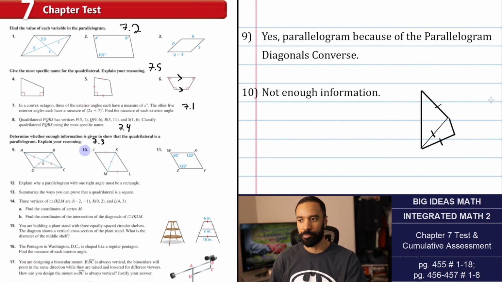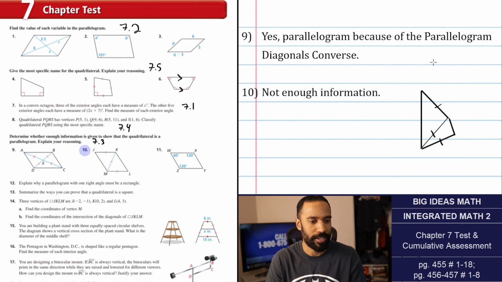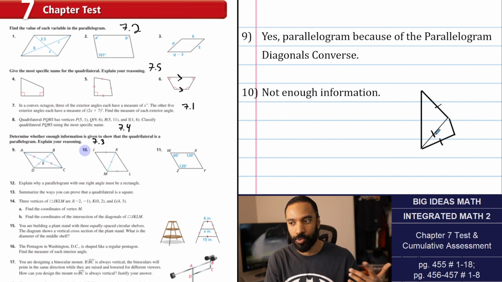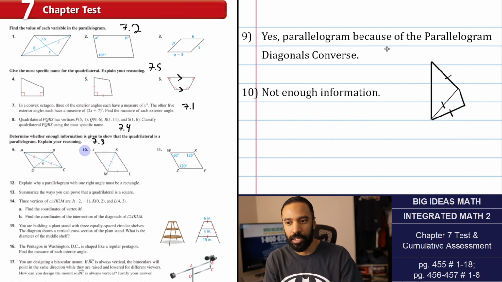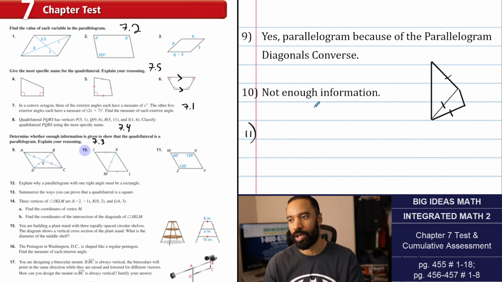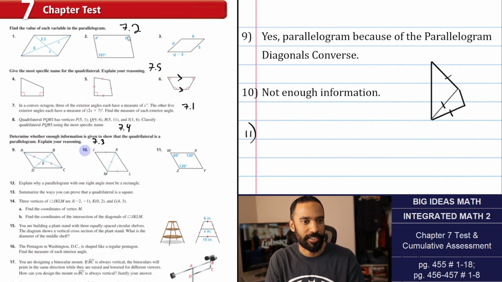That's not a parallelogram. It's not a trapezoid. It's not nothing. Those being congruent doesn't change anything. And you're like, well, they drew it like this. Well, it doesn't matter how they drew it. It matters what's marked, right? I drew it like this. I drew the same things that are congruent like that. So, yeah, not enough information on number 10. And here's my reasoning. I'm disproving with my counterexample there. Basically not one of the converse theorems. I would need to know that the opposite sides are parallel as well, or something. Anyway, let's move forward. Number 11.